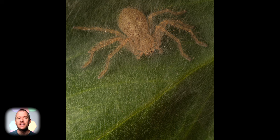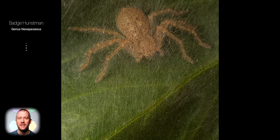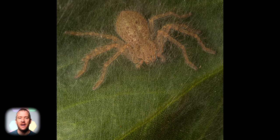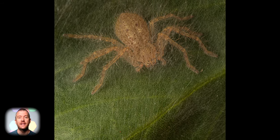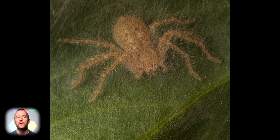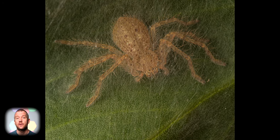In this next image, you can see a very small spider species. It looks quite big, but trust me, it was relatively small. The species is a badge huntsman spider, and it was essentially completely covered by its web. They create these tent-like structures that they use during the day to reside in, to chill in, as they are mainly nocturnal hunters.